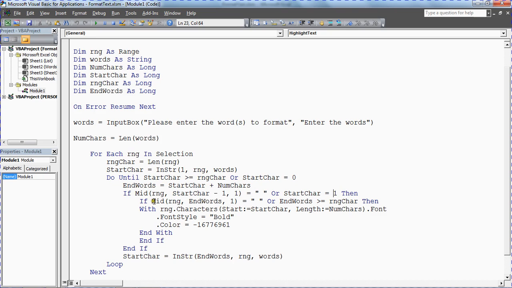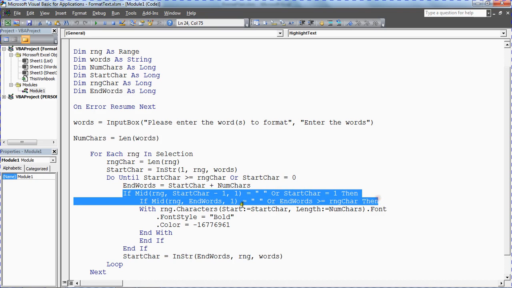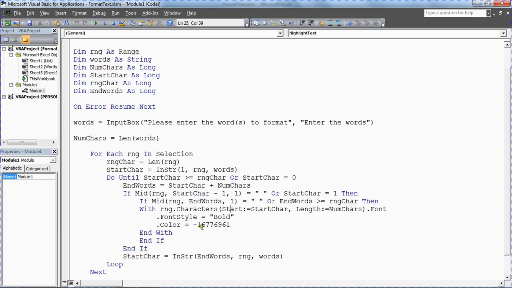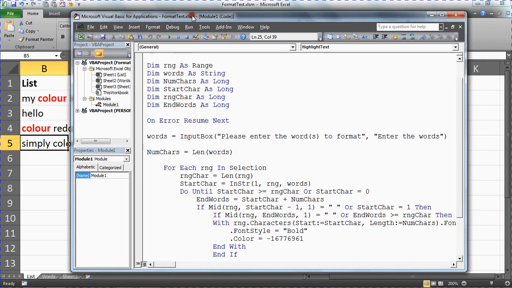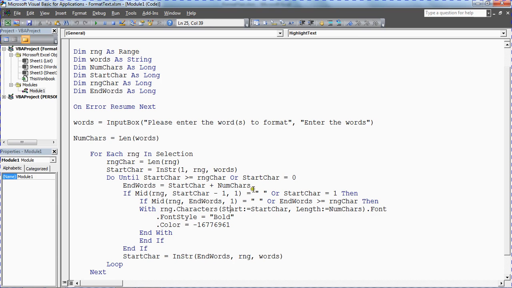And then there's a very similar check to say, is the first character after the word a space? So we're just trying to make sure in these 2 statements that the word is a complete match in itself. Like we were looking at when we were looking at the spreadsheet, that it's just a single word on its own and it doesn't form part of a larger word. That is what those checks are for.